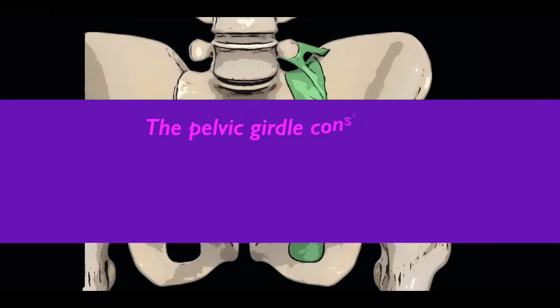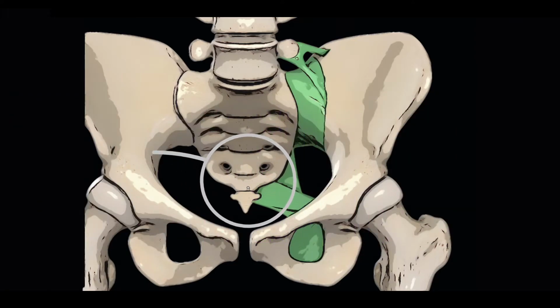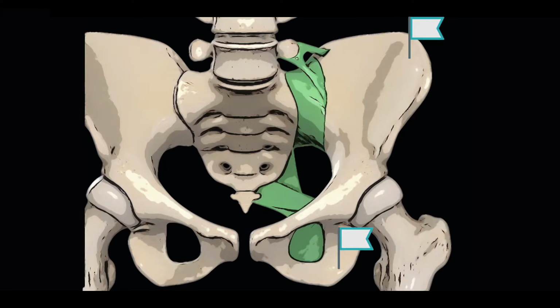The pelvic girdle is a basin-like structure formed from left and right hip or coxal bones, the sacrum and coccyx. The hip bone consists of the ilium superiorly, the ischium posterior-inferiorly, and the pubis antero-inferiorly. These bones each contribute to the formation of the acetabulum.